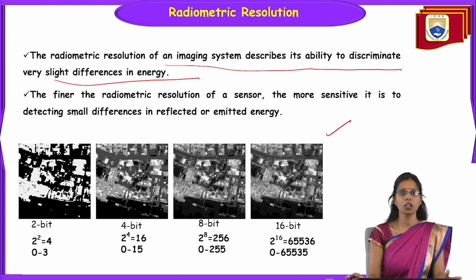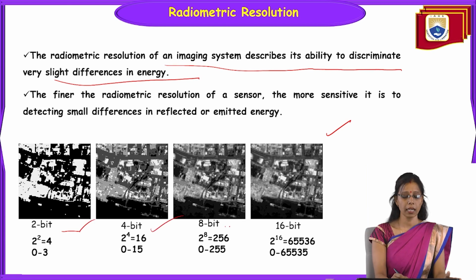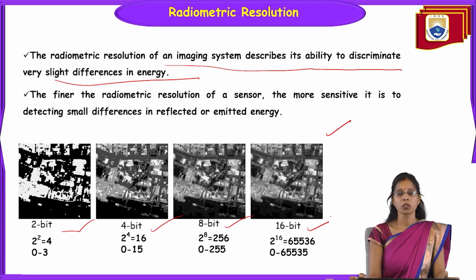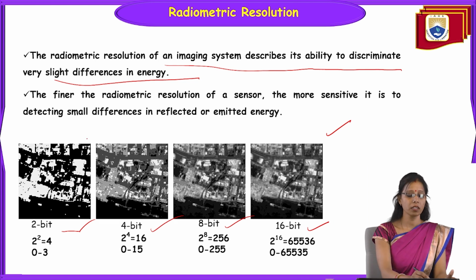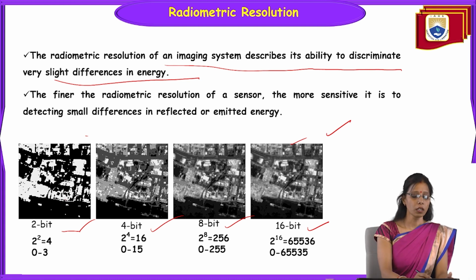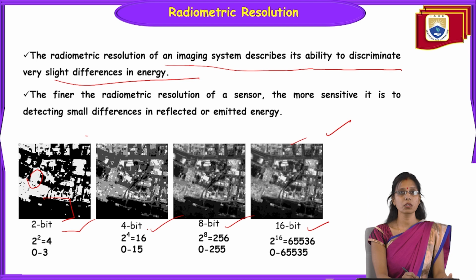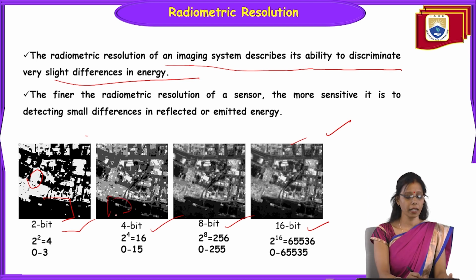to differentiate the objects. Now we have here four images, 2-bit, 4-bit, 8-bit, 16-bit. So four images of the same area, but we can see the difference in 2-bit and 16-bit. So what is the difference here? Now in the 2-bit we will see the image in only black and white. Either it is black, or it is white. In 4-bit we have four types of colors here, that is black, gray, white, again gray.